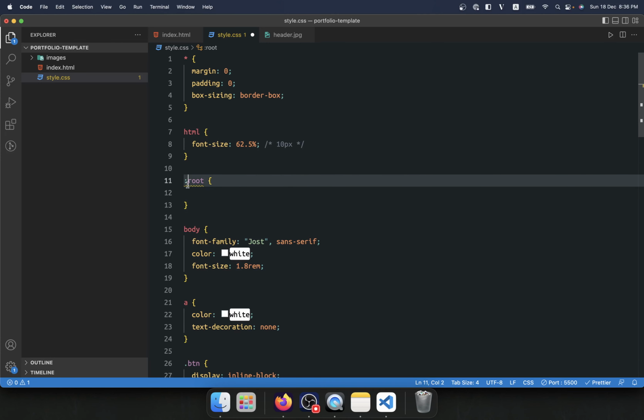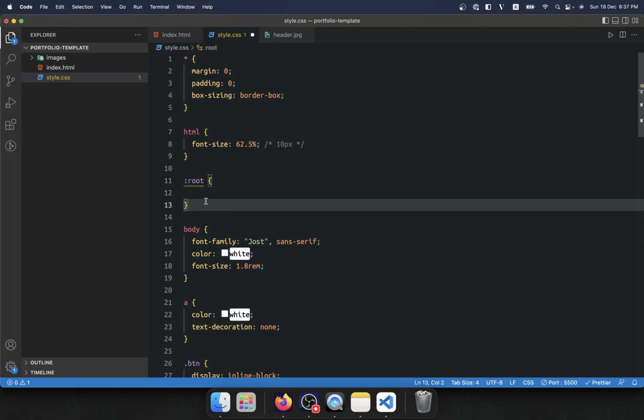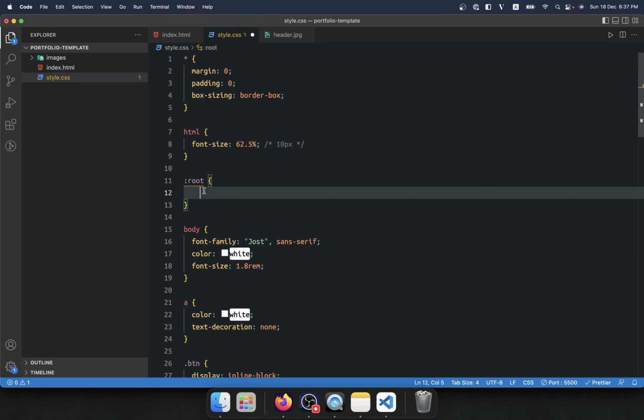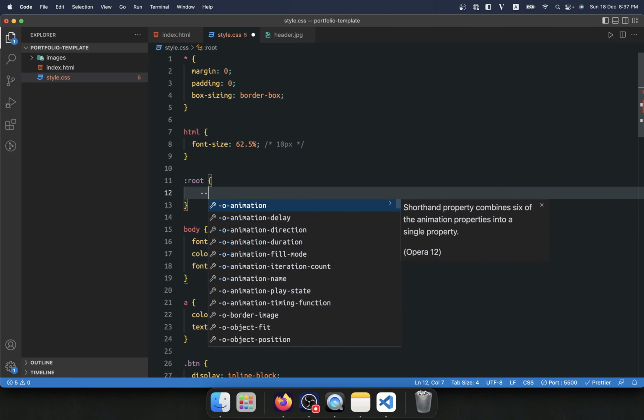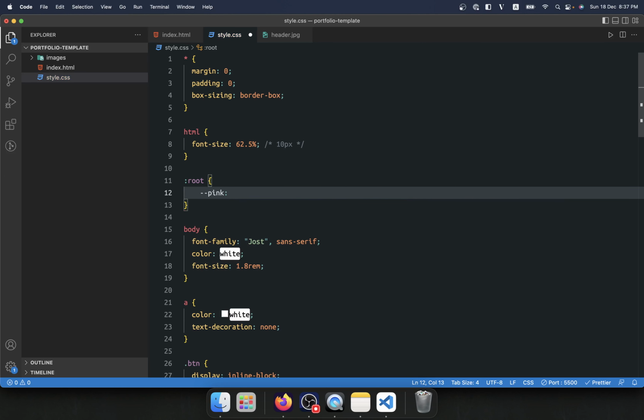The root is the place where usually the variables are defined. So I'm gonna create a variable for it and name it pink. The reason I'm creating this variable is because I'm gonna be reusing it again and again. So I'm gonna paste its value. So here we go.